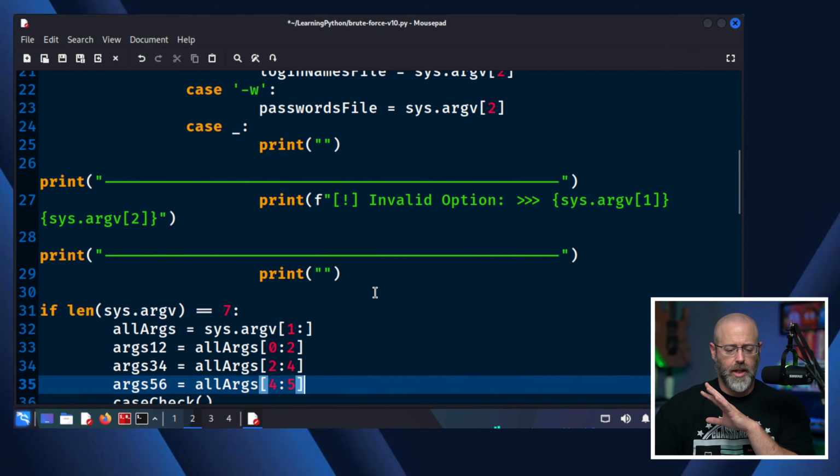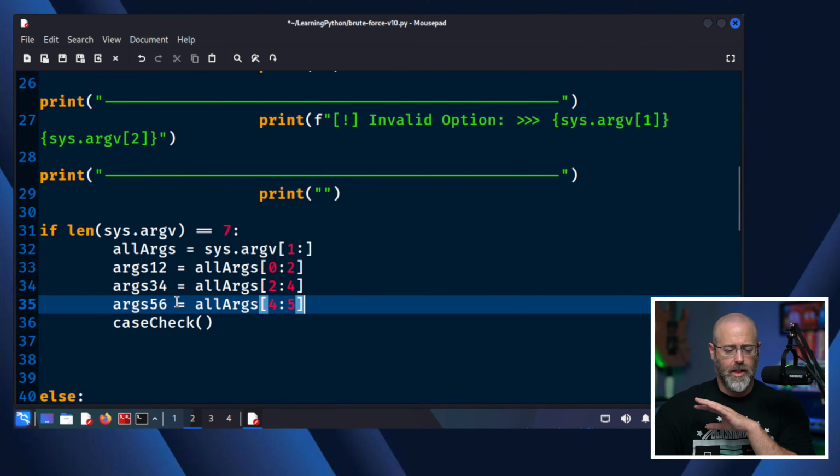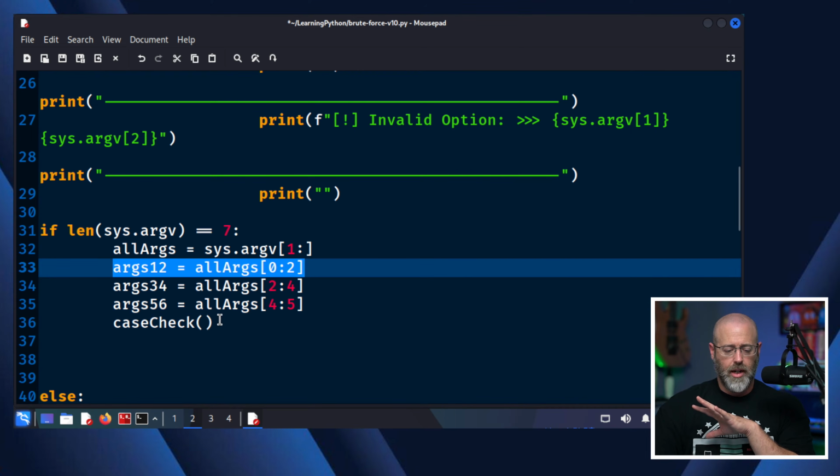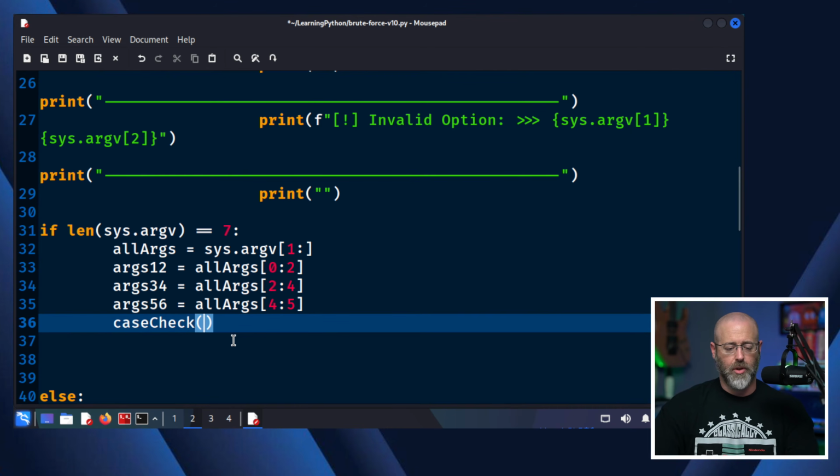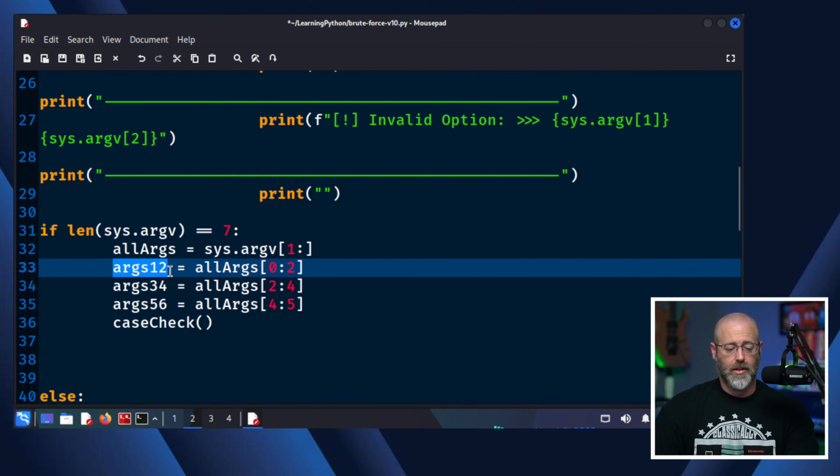But let me think here. Yeah, I'm just making sure we're all hammered down. I think that now what we need to do is go up into case check. Let's start messing with case check at this point, because I think that this is all going to work. Because what I want to do is take all args and basically I'm going to pass, and this is a fun little thing. You're about to learn something cool.